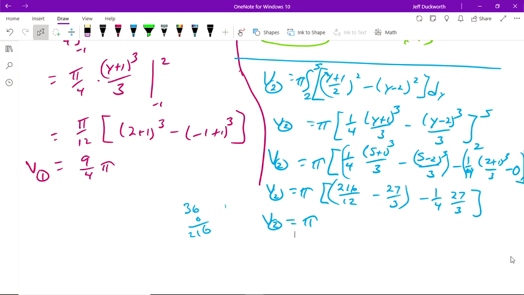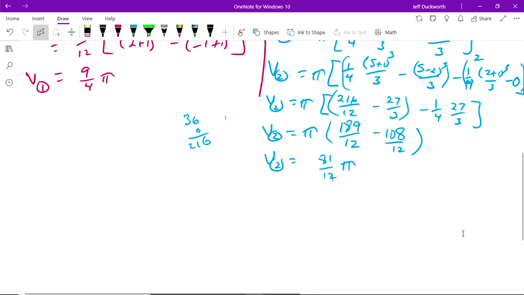I guess we can just leave that alone and see what happens. Let's see. Can add a 9. So 189 over 12. And then I can divide that one by 3. I don't know if that's going to help me or not. Probably not. So let's just leave that as a 12, and let's change this other guy to 12. So we're going to multiply 27 by 4. So that's 108 over 12. All right, so now we have 81 over 12 pi.